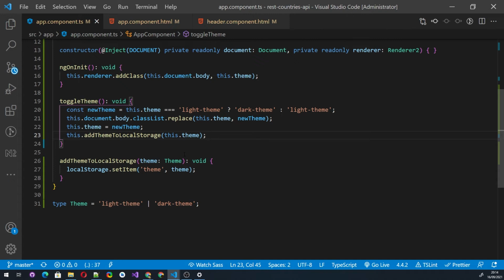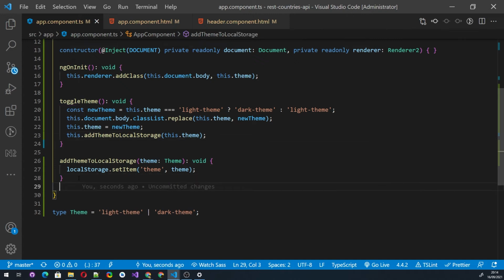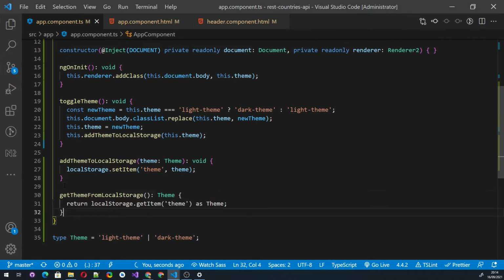So that's great, but once we add the theme, we should also have a method to retrieve the theme. So I'll also add another one to get theme from local storage, which again looks pretty straightforward.